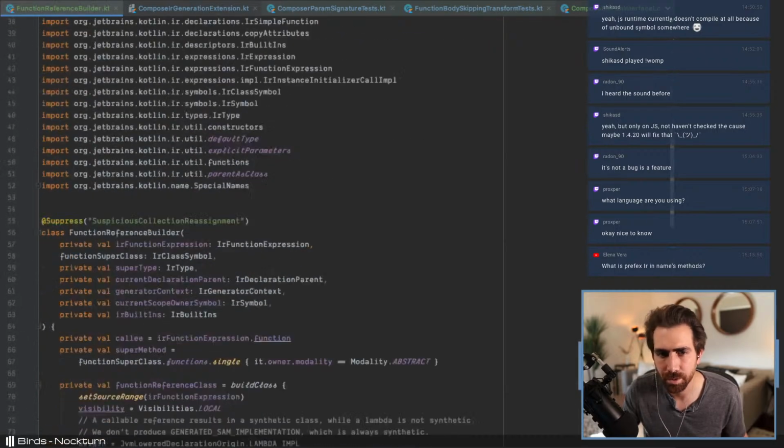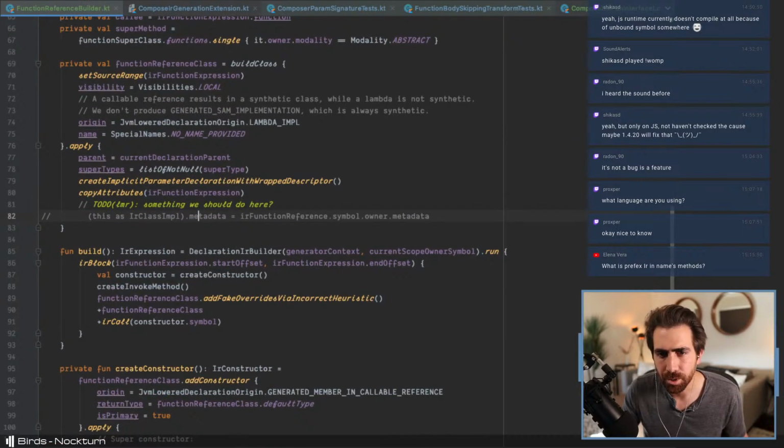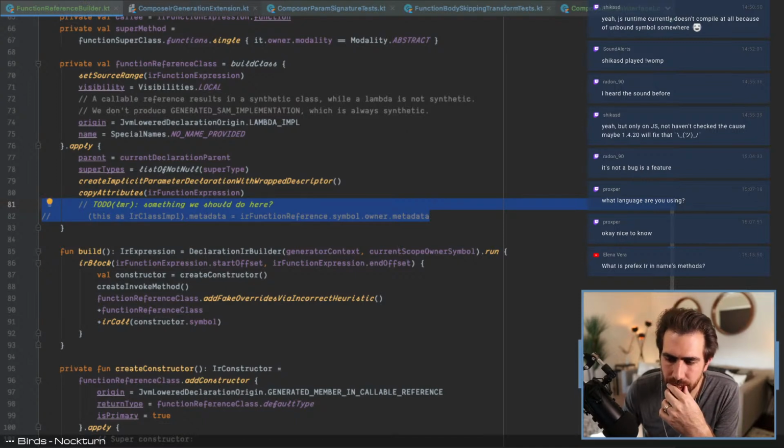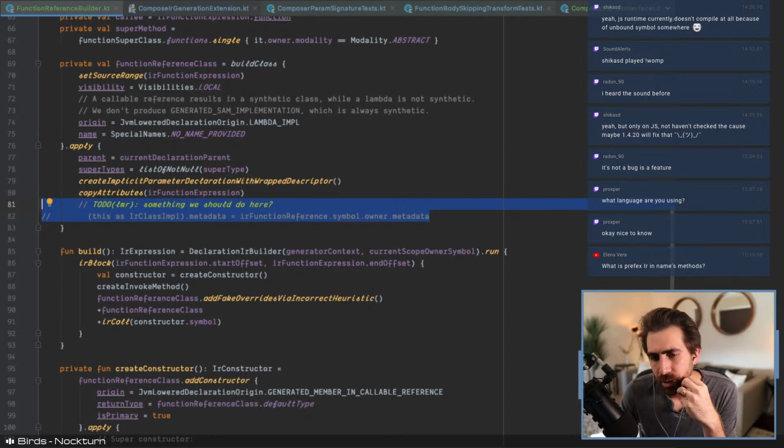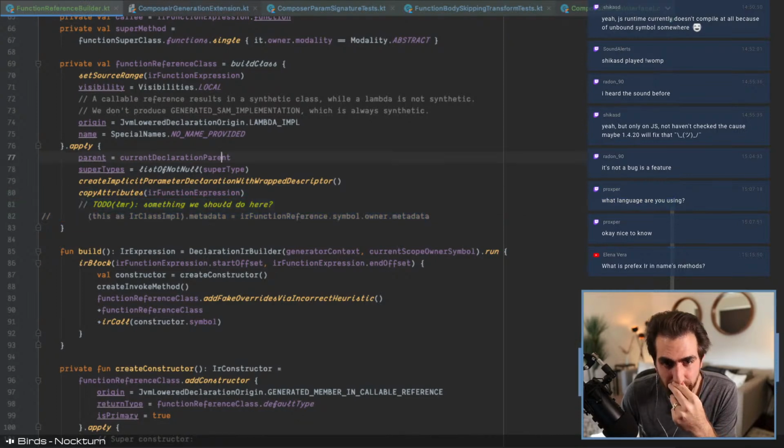Function reference builder. I think we need to figure out if this is something we need to do. What we should look to see is if the generated class file has metadata on a non-composable SAM conversion but doesn't on the composable one, then we're probably missing something here and we should fix it.